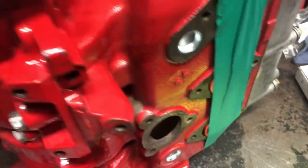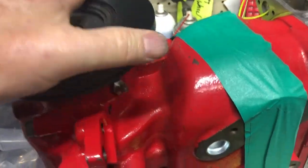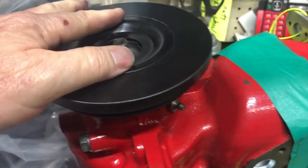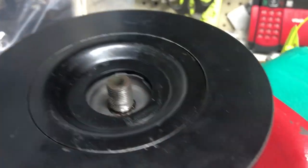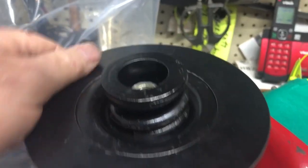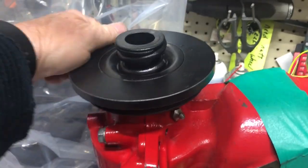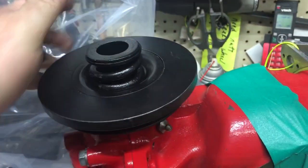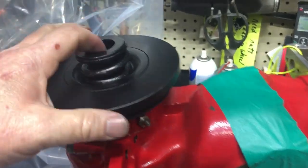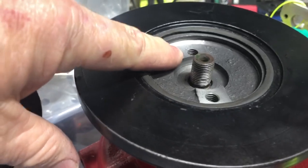So what happens is you put this all together, throw your rubber on — remember boys, always have a rubber. Then as you tighten this up, because that is going to hit in here — and again this one I have already relieved, so this one's repaired and done right. When I tightened that all up, what happened was I went to turn the engine over and the rubber ring was slipping. I was like, well, I don't want my rubber slipping — all that's gonna end up in a child support payment. So don't let your rubber slip, guys.